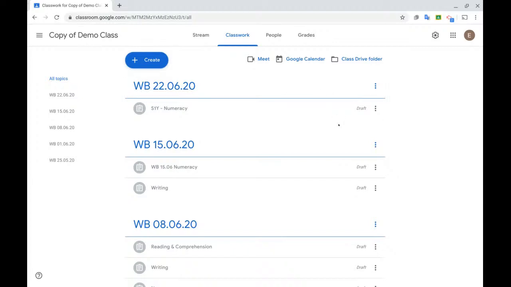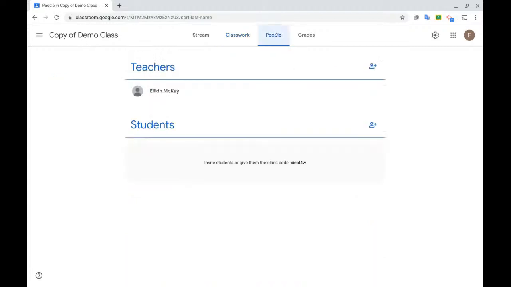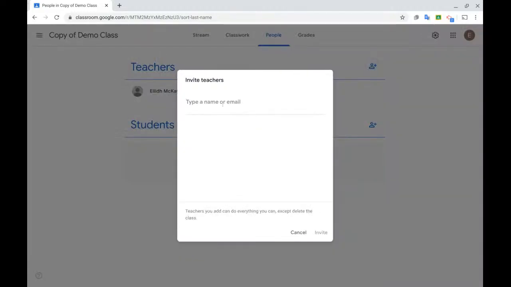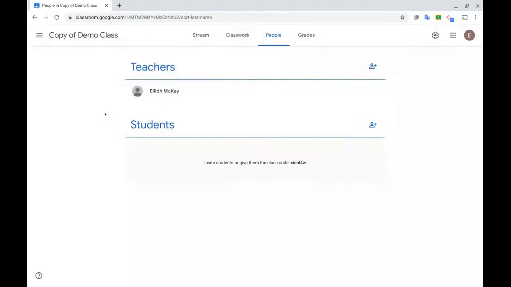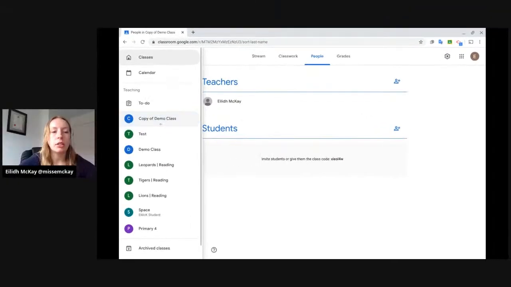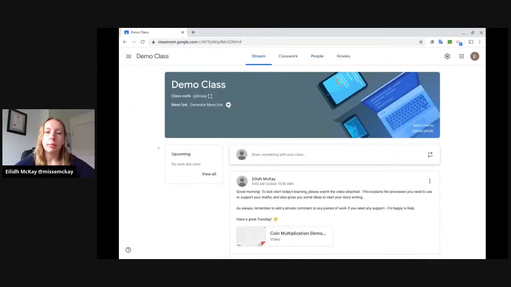So that's a useful tip for you. Certainly when it comes to changing classes in this transition time, you may wish to start adding in the next teacher or other teachers from your faculty, so you can easily go and invite other teachers into this classroom as well. So next, I'm just going to talk through the assessment part of a Google Classroom.